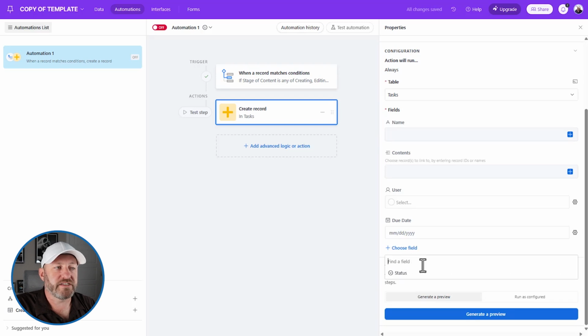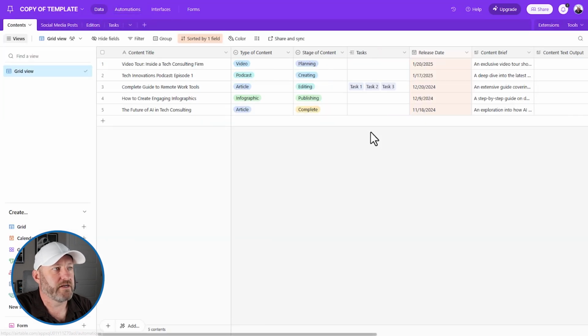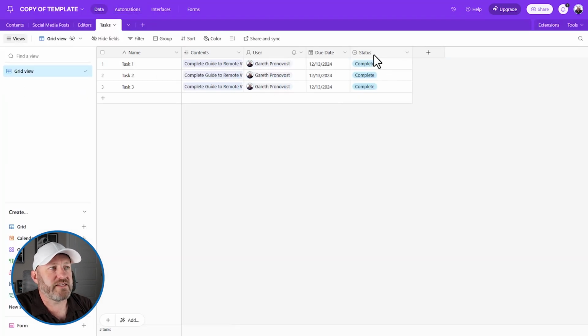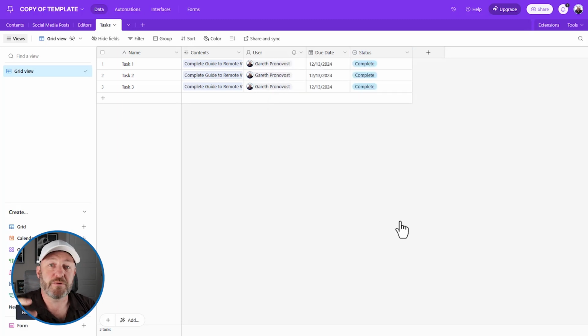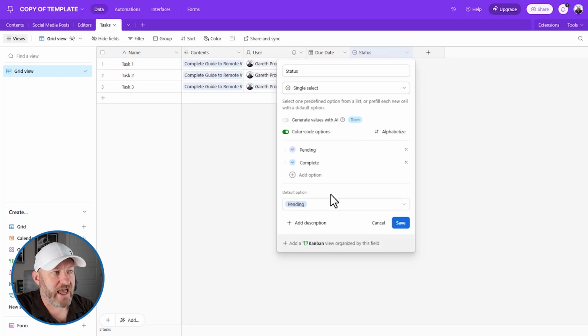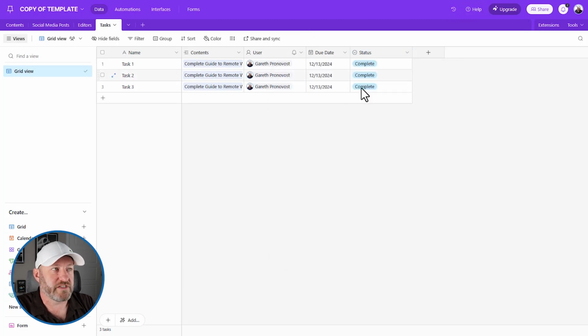Now, I do want to point out that our status here, we have a couple of options, because if we go back into Airtable really quickly to our data, when we were in our tasks, we set the status to be pending up front. We could set a default option to be pending here, and this would save us from having to set up the status of pending every time we build a task. So by having a default value, as I just added, every time we create a new record here, if we do not specify what the status is, Airtable will assume that status will be set to the default, which is pending. So we'll save ourselves a step by putting a default option into this particular field.